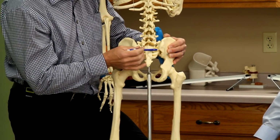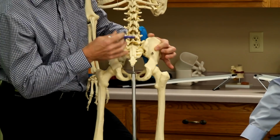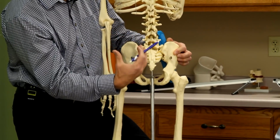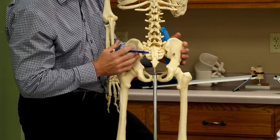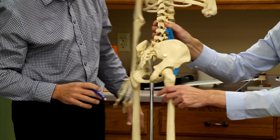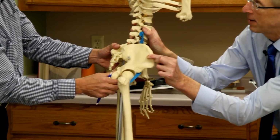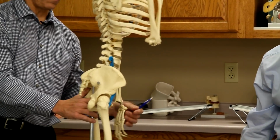So what we want to do is, if this gets shifted like this, we want to eventually shift it back. Or it can shift back, and we have to shift it forward. Either way, it's going to rotate one way or another typically, and there's lots of PhDs discussing that. If we show it from this side, sometimes it gets rotated forward that way, and sometimes it gets rotated back that way. So that pretty much covers the anatomy, Bob. Should we go on any further? No, let's keep going. What are some of the causes, Brad?